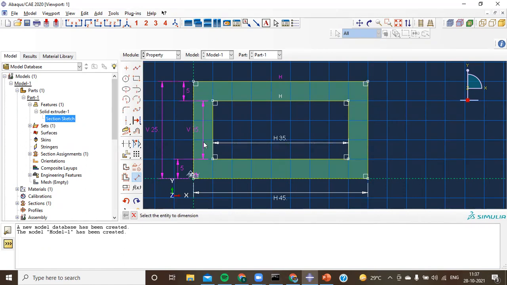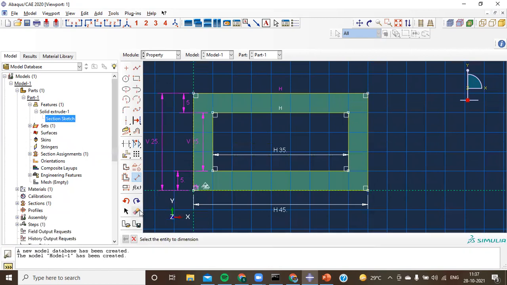So when you over constrain, like when you are giving more dimensions than needed, it shows you in pink color. In that case, you can just delete those dimensions. So this is 5, and what is this distance?